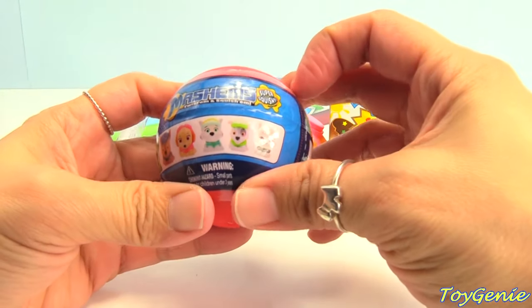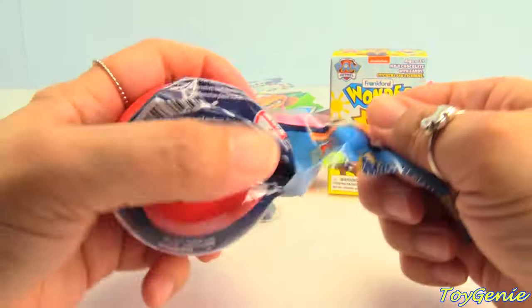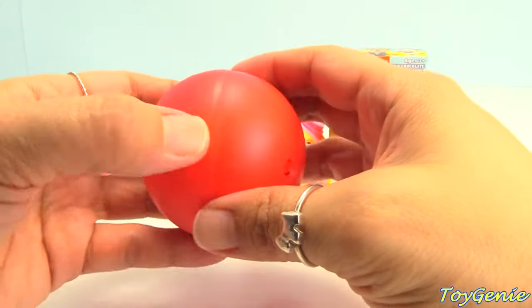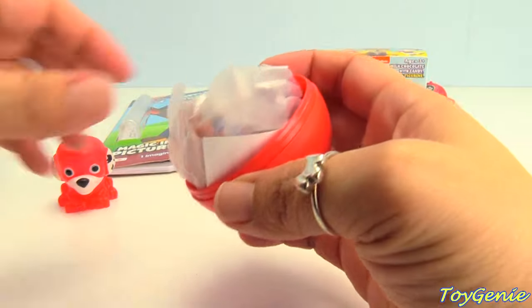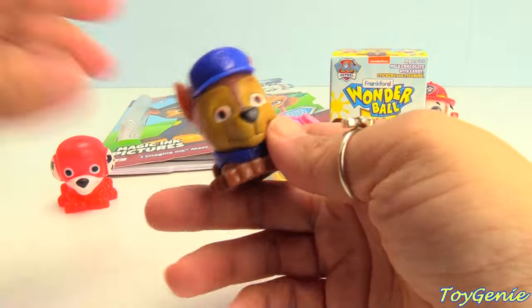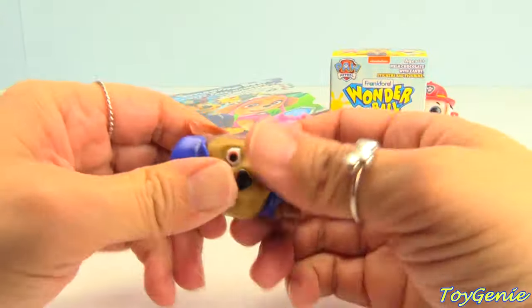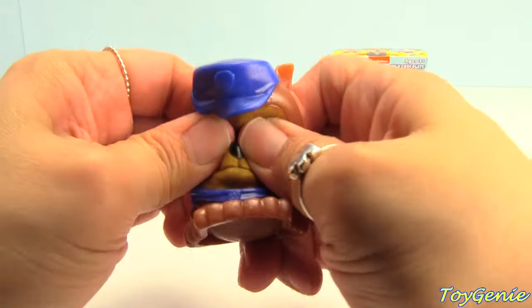Here's another Marshall. This one is round. We got Chase. Chase is on the case. Squish, twist, pull, smash.